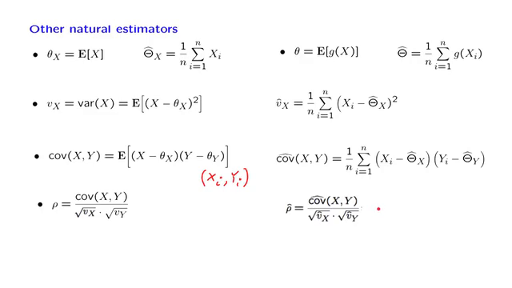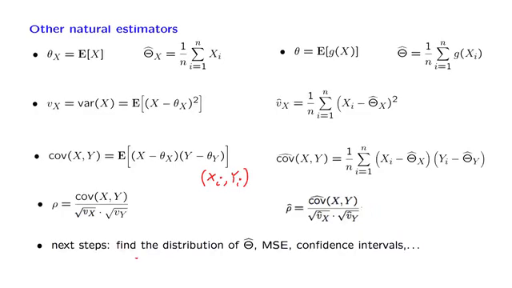So this is just an opening of what else a statistician might be interested in, and if you're wondering what's the further agenda after this point, it would be something like the following. Typically, a statistician might want to say as much as possible about the probability distribution of an estimator. For example, we have here an estimate of the covariance. This estimate is going to be a random variable because it is determined by random quantities. What is the probability distribution of this quantity? Can we describe it approximately? What is the mean squared error associated with this estimator? And if you wish to construct confidence intervals, how would you do it?